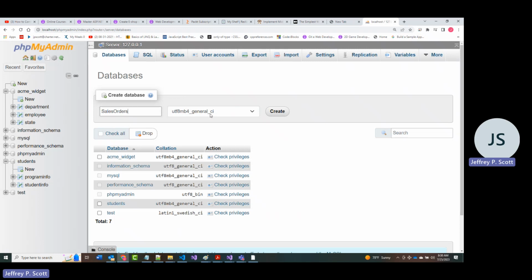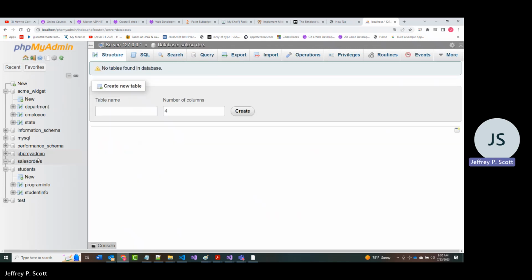I'm going to leave the collation at the default. Once I click create, you're going to see another database in here called salesorders. Even though I capitalized it, it'll probably be all lowercase anyway. So create. There's my database, and there it is, salesorders.